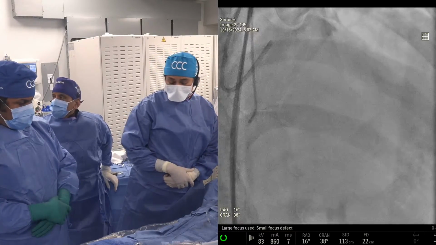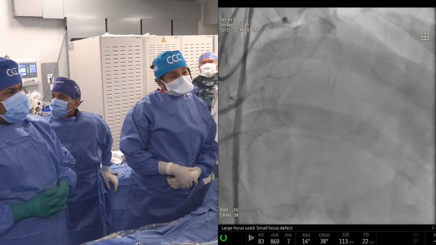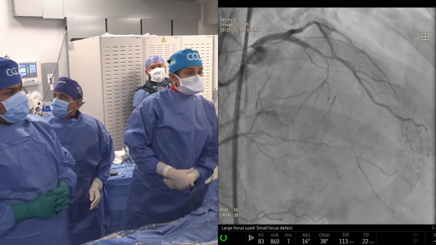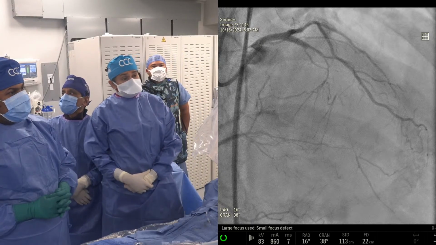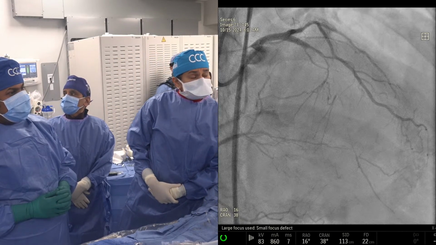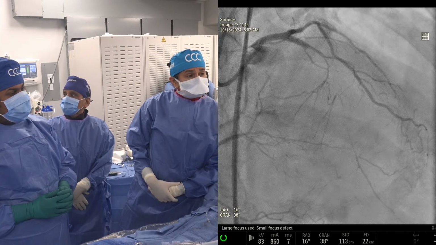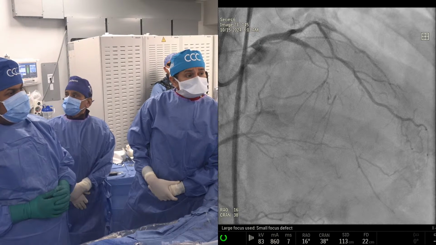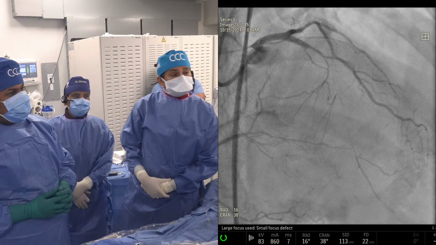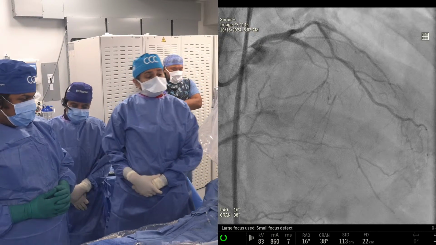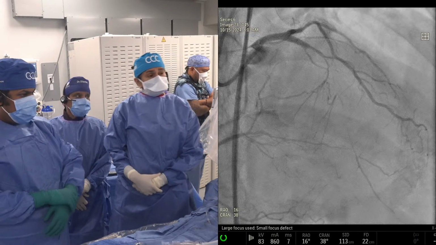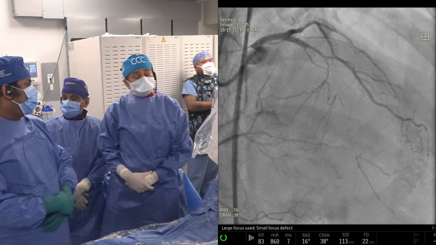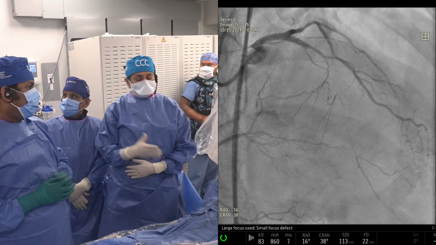Anu, my observation is this may turn out to be extremely challenging, or it may be straightforward. So let's say if it is straightforward, could one make an argument that, look, let's just give it a quick shot first with the wire before getting a contralateral, or is it absolutely mandatory and makes complete sense first to have a contralateral? Yeah, because if you just do a single picture of the LAD, which we don't have here, but we had in diagnostic, you could not see the distal LAD.